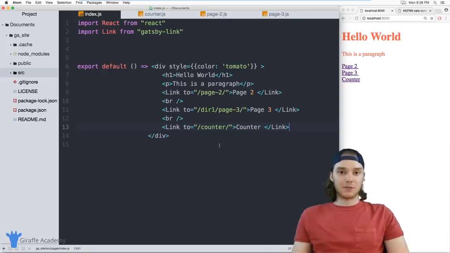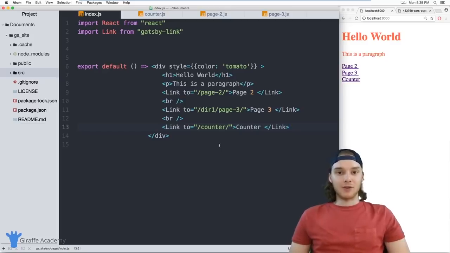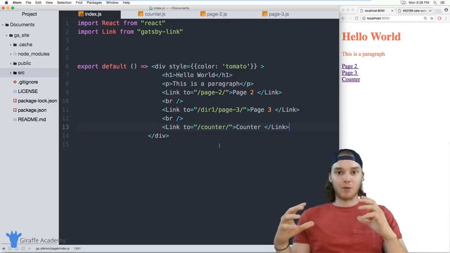In this tutorial, I'm just going to give you a quick overview of using components in React. Now, I could make an entire course just talking about using components in React. And if you're not familiar with how React works and how components work, then this will just give you a brief overview of how these components work and really help you to wrap your mind around what we're doing here.